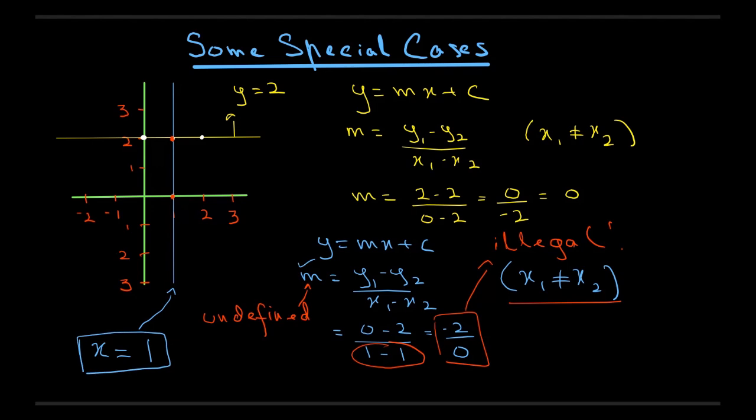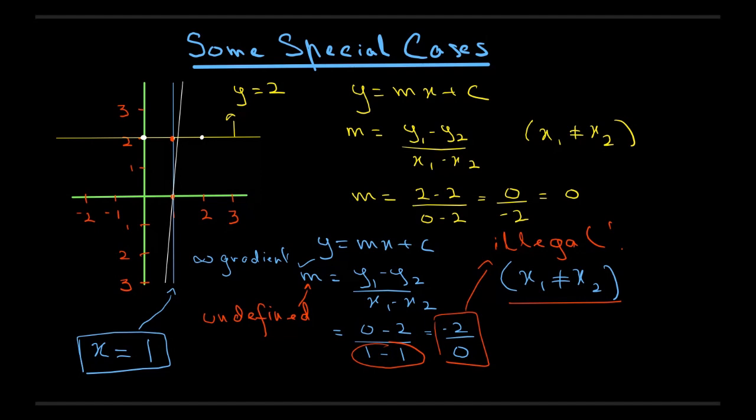Some people say the blue line has infinite slope or infinite gradient. That's a slightly sloppy way of saying this idea, but they're not completely wrong because what they're saying is imagine another line, right? I'm just trying to explain to you why some people call this infinite. So imagine a line which is very close to this line, but it's not exactly vertical, okay? If you have a line like this, you can see that for a small change in x, the change in y is very large.